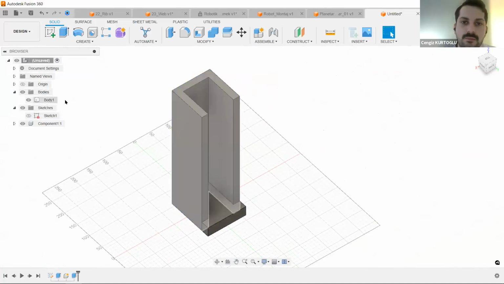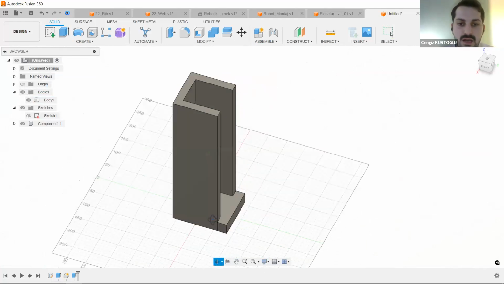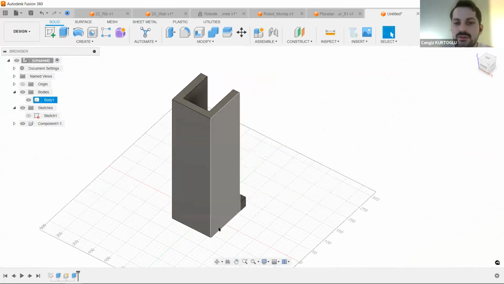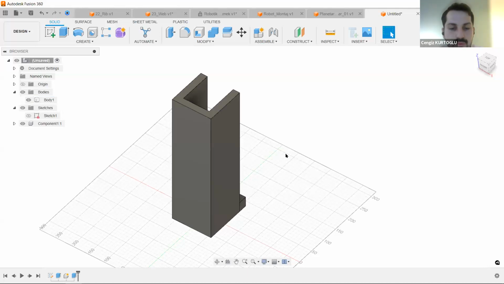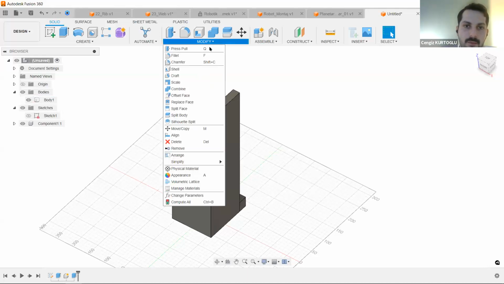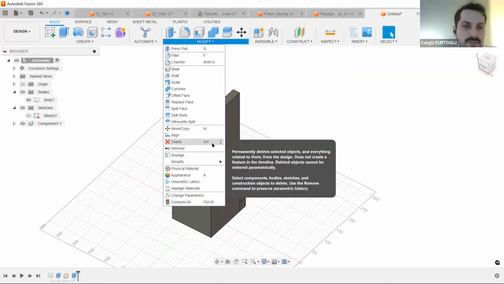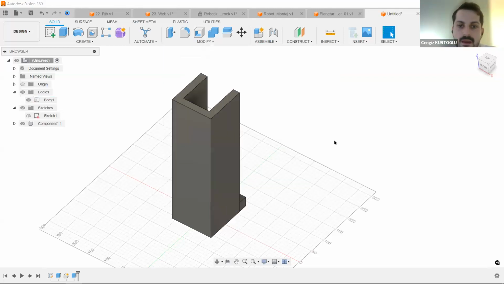Well, normally you can rotate these parts because I like to change my 3D workspace view to look at my parts. They should be rotated 90 degrees. There is a tool for that. In the modify section, there's the move tool, move copy tool.